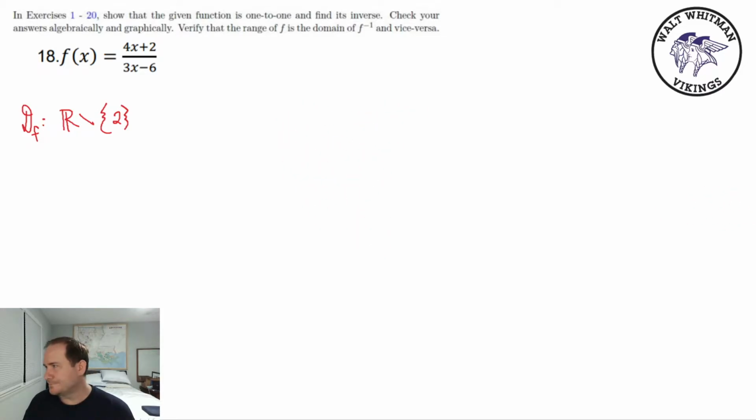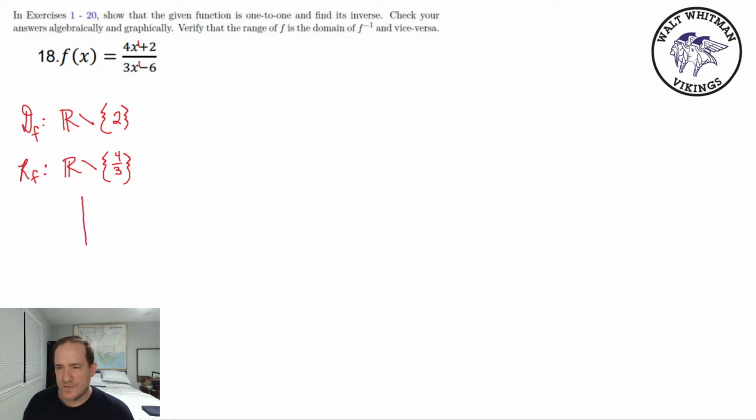Okay, we also know that when we're working with a fairly simple rational function, and when I say simple, I mean a linear over a linear, our range is going to be all real numbers except for the y value of the horizontal asymptote, right? So what's that going to be? Well, this is another one of those ones where the numerator is degree 1 because it's linear, and the denominator is also degree 1 because it's linear. So the rule for that is that the horizontal asymptote is going to be the two leading coefficients. It's going to be 4 divided by 3, or 4/3. So this function has its horizontal asymptote at 4/3. That would be the one and only y value that we do not map onto.